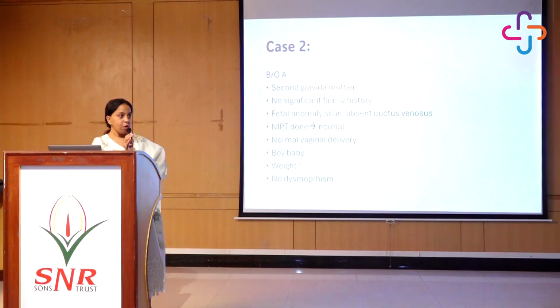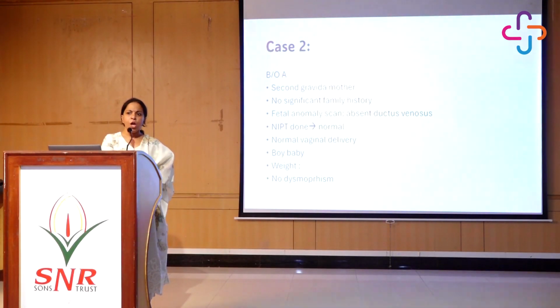Let's move on to the second case, which is another totally different one. This is baby of A, born to a second gravida mother, no significant family history. Fetal anomaly scan showed absent ductus venosus. Usually absent ductus venosus doesn't have any clinical significance except that it is a soft marker. We have to look for other chromosomal anomalies and malformations. So this mother had undergone an NIPT, which was normal.